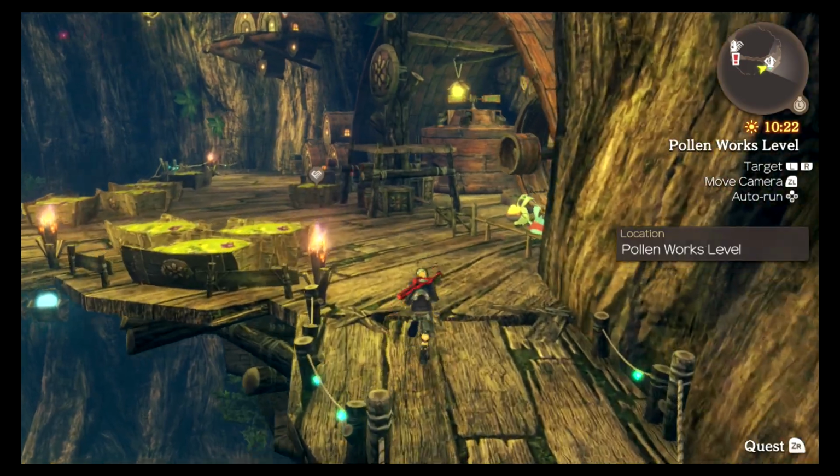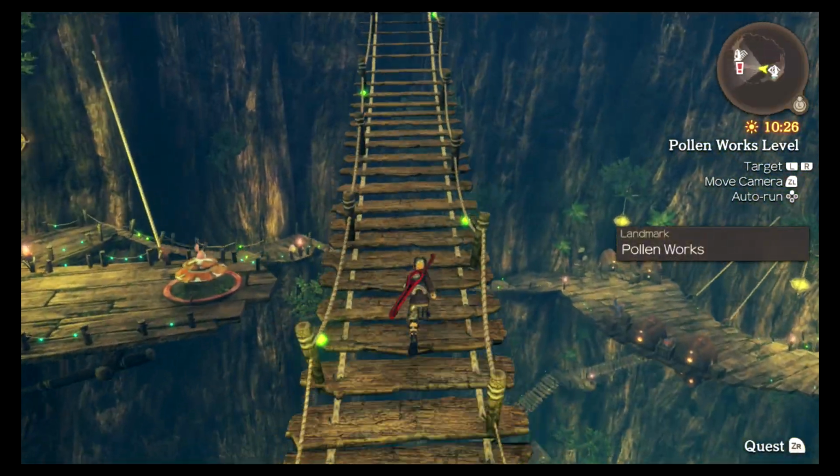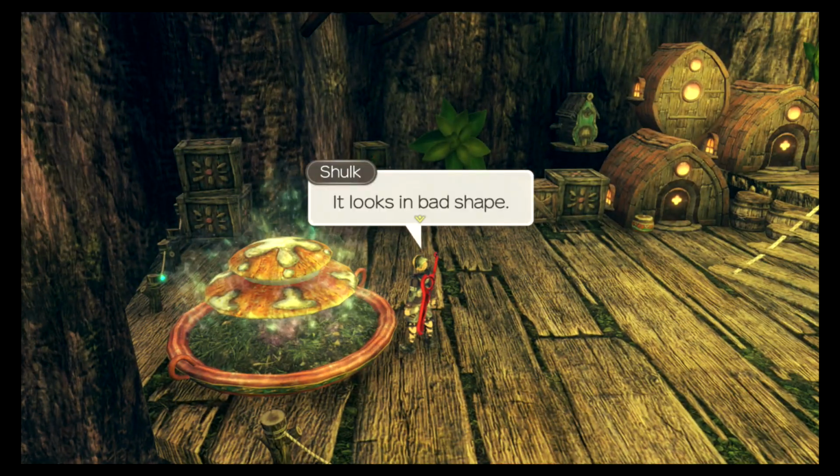So yeah, we're just going around Frontier Village, doing some of the side quests, and then we'll probably call it an episode as soon as we go back to Colony 9 and fix up the one thing you can fix up now.